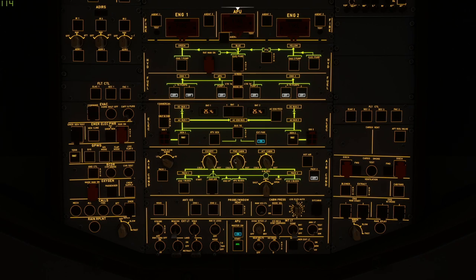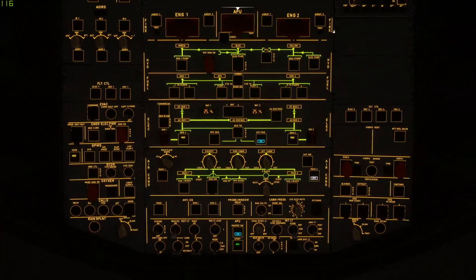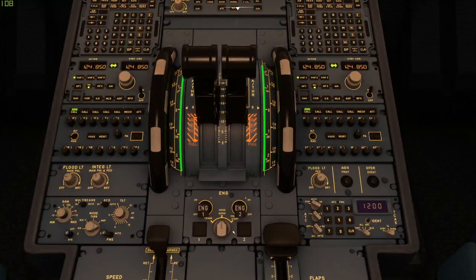In the middle is 25 degrees, but it doesn't mean anything at this moment, just for the sake of the procedures. And then we go to the fuel pumps. Sometimes you leave this off, but in my case, I just turn all of them on. So 6 of them. Then usually check the engine fire by looking at the ECAM. There's an indication there. You go back again, put the second one to test here, and go back again, check if there is an indication. Usually you have to check this master warning here also, but in this case, not necessary.